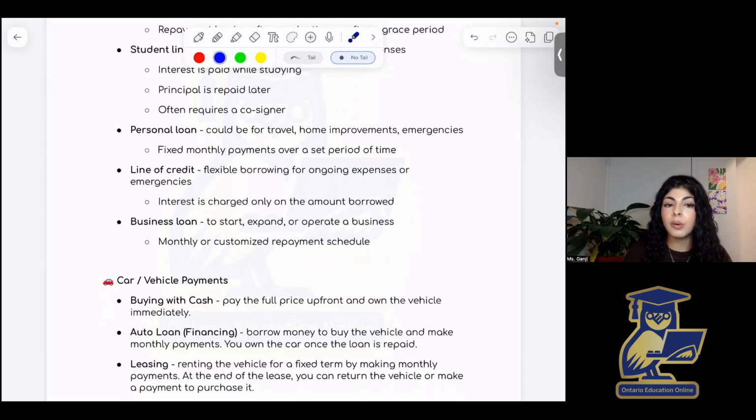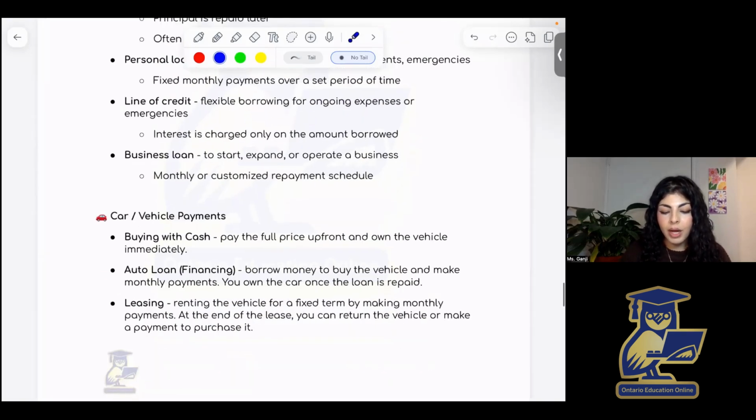And finally, there are business loan options, which, if you are starting, expanding, or operating a business, you might take out a loan to be able to fund that. Other options for that could be investors, but if you're unable to find investors, then you may ask for a business loan. Keep in mind with equity, right? If other people are putting money into your company, technically part of the company is theirs. Whereas if you are taking a loan, yes, part of your company might belong to the bank until you pay off the loan, but once you do pay off the loan, then the business can be fully yours. So ownership is a big part to consider as well.